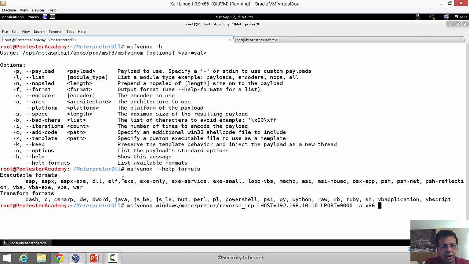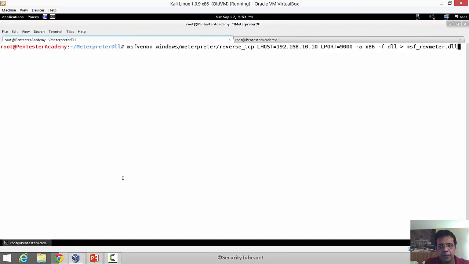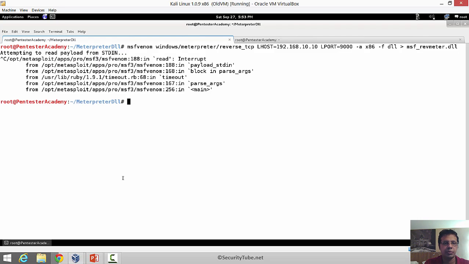The output format is DLL, and let's store this as, let's say, MSF rev meter.dll. Oh, I forgot the -p option, my mistake.